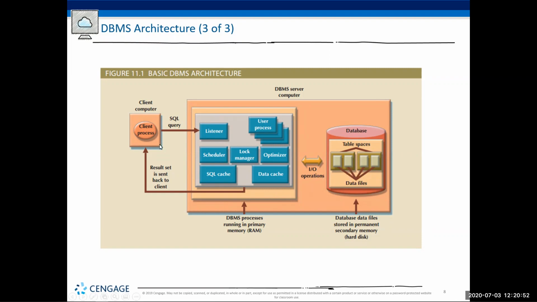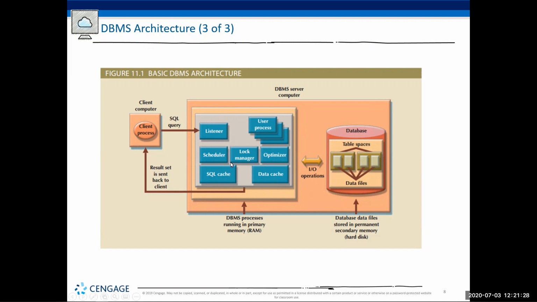And then you have a database management system process that runs to listen for incoming requests, or incoming SQLs, right? If any SQL is coming in to request data from the drive, the DBMS will cache those instructions. It will cache the return data values. It has the job of scheduling when the SQL gets run. It locks, right? It optimizes. So everything we talked about in chapter 10 is all performed by the database.